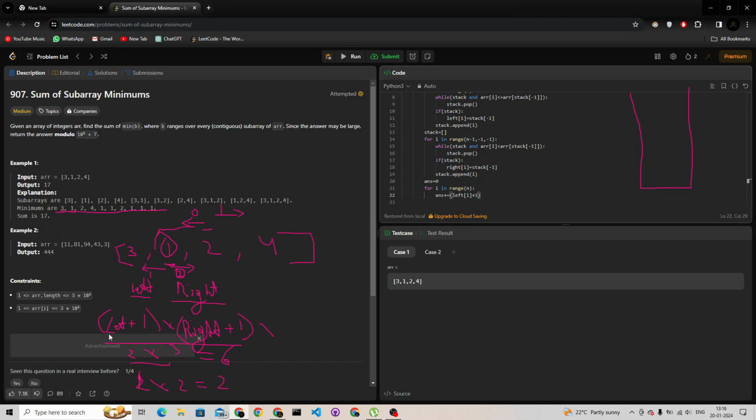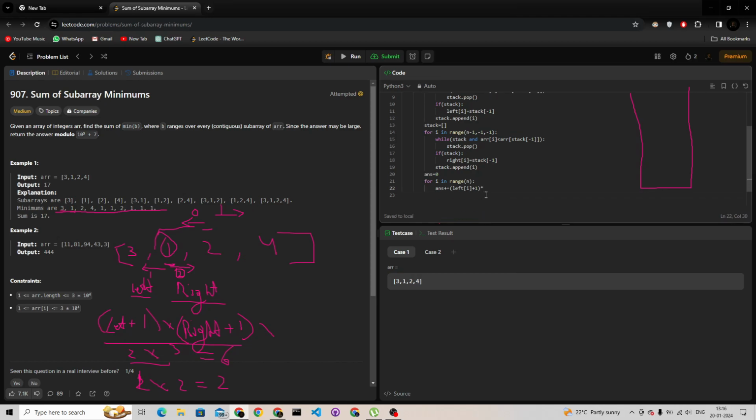As you can see, we have already written the formula here. Left i plus 1 multiplied by right i plus 1, and we also need to multiply the current value, so that will be array of i, and then we'll be returning the answer.